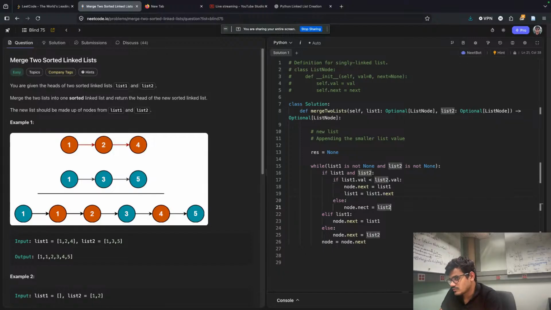We also need to move the list two value, so list two equal to list two.next. Then node.next equal to list one, and then list one equal to list one.next.